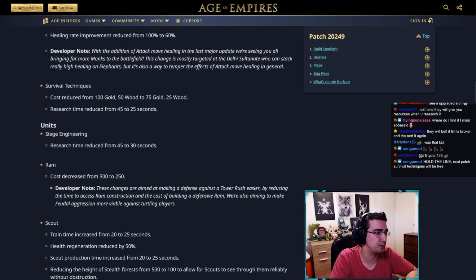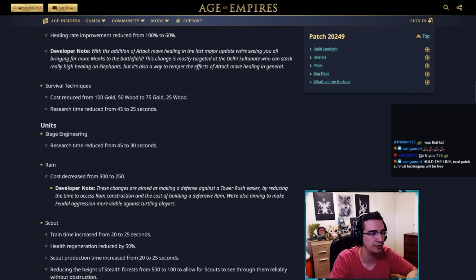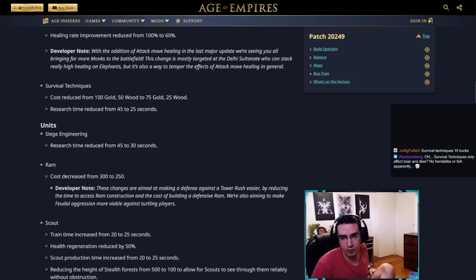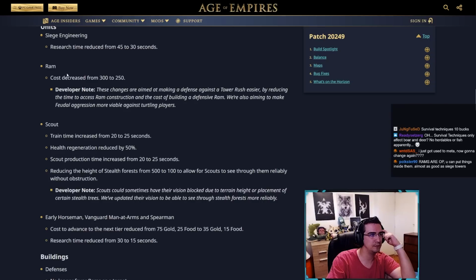Ram cost decreased from 300 to 250. This is one of the suggestions I made when I did the cutie patootie patch, and I think it's a good change. I don't think rams are good enough to cost 300 wood. And they say these changes are aimed at making a defense against tower rush easier by reducing the time to access ram construction and the building cost of a defensive ram. We're also aiming to make feudal aggression more viable against turtling players. Alright. Yeah, survival techniques only affects boar and deer. That is right. And that is the issue of it, isn't it? Like that change, this one, whatever.